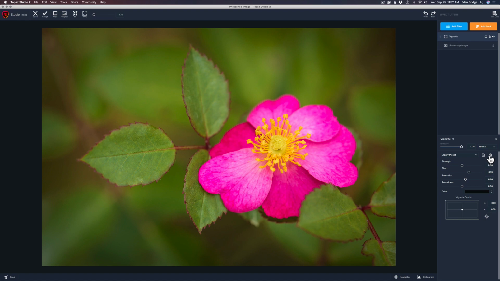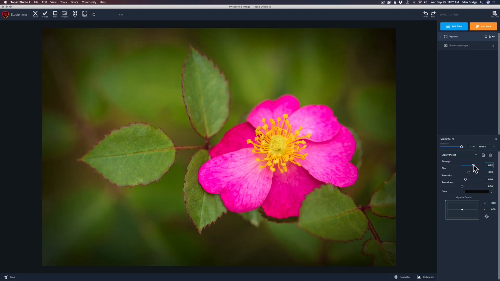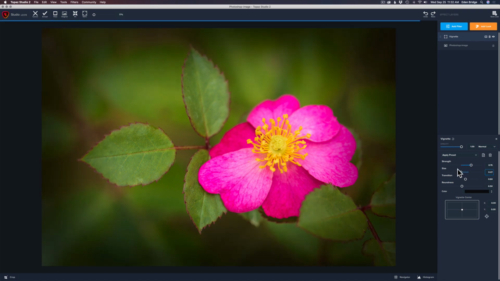Now this is a pretty simple filter. We have a strength. You'll notice there's a color here as well, and this is where we can add color to the image. It defaults to black. For your typical vignetting, you're going to put a dark vignette on generally, so that's what they default to. The strength is simply that we can adjust it up or down, and we can adjust the size of the vignette.